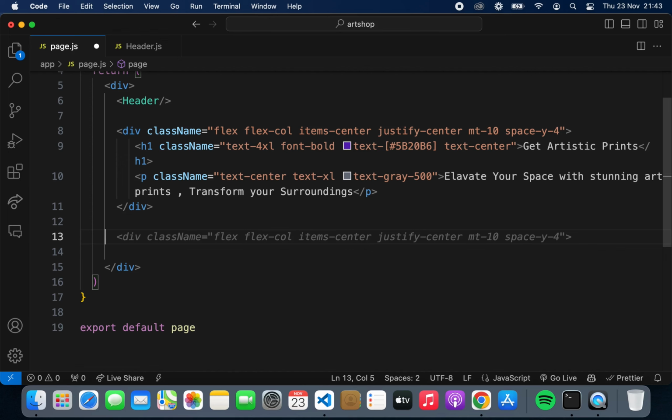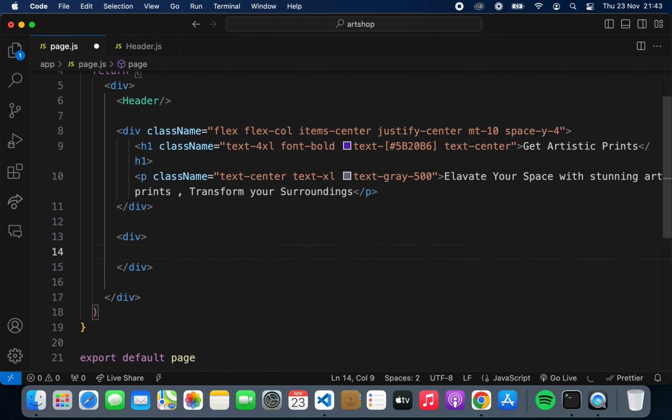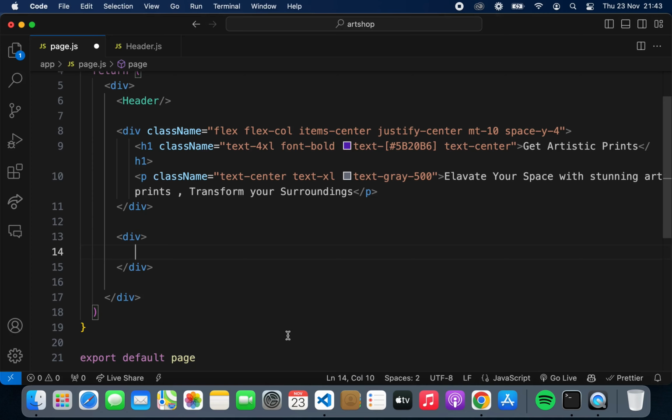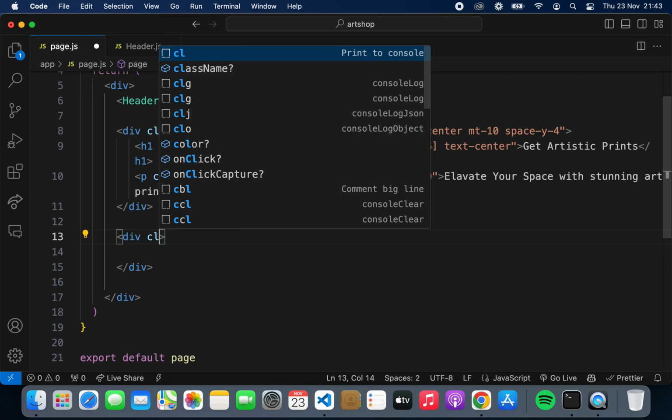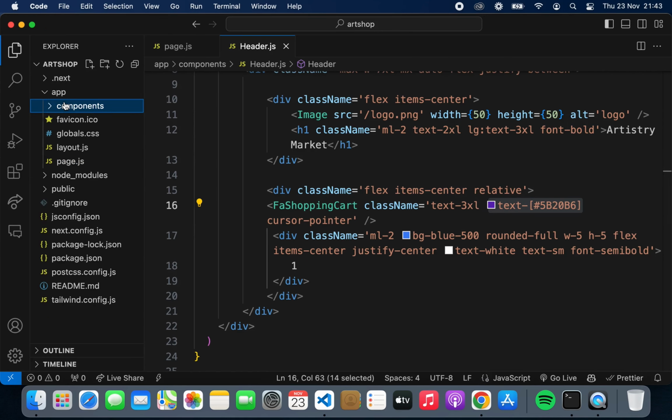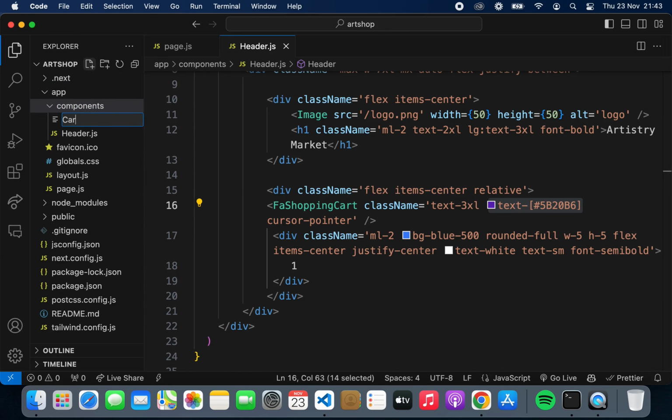Here we want to have a div which is going to be holding the card. So here we want the card with the products. That's what we want here. We want cards that are going to be holding the products. And then for now, we'll give it a class name, and then we'll just say padding of 10. I think that's more appropriate. We come to our components. Inside our components, we create the card.